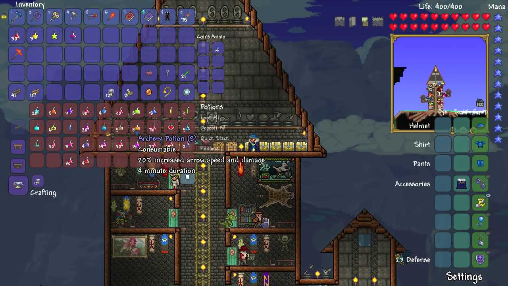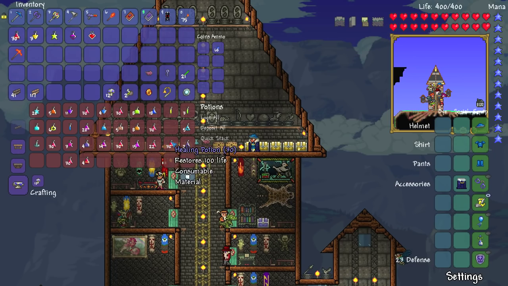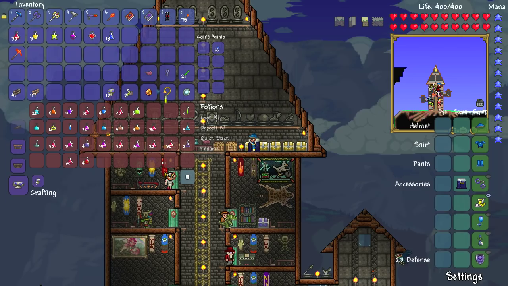Life Force? I don't know, man. I just don't know what will be good right now. Might as well grab them. Where else? Iron Skin. That's what I was looking for. Fantastic. All right, guys, we're going down. We're doing this. And buff. Oh, pirates.